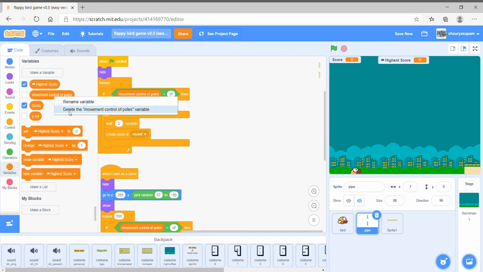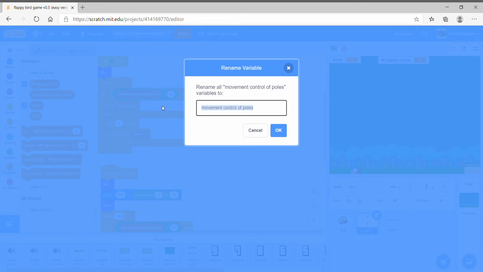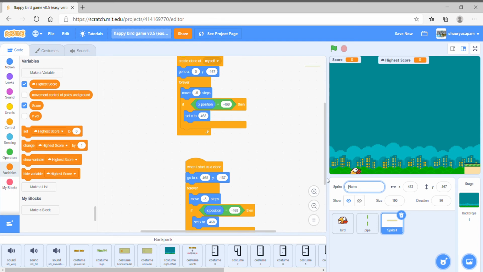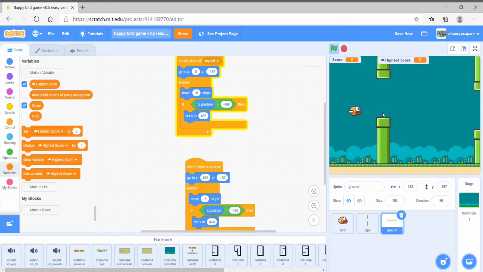I'll first rename this because movement control of poles and our ground. Let's just name this ground. Yes, and after that, it looks pretty better. It looks way better now, I believe.